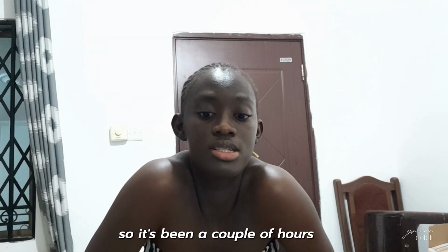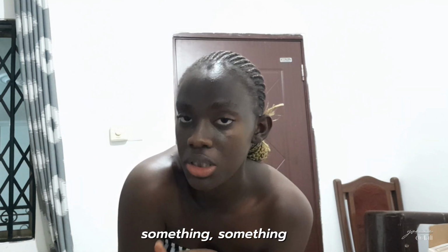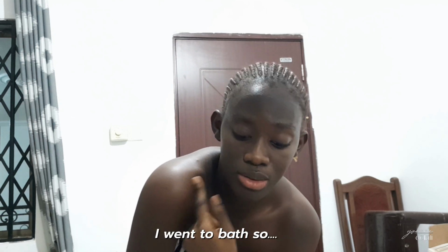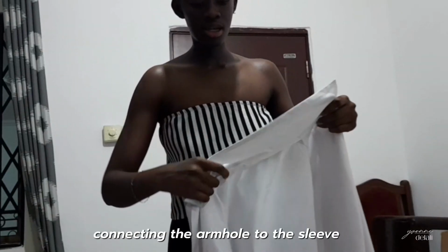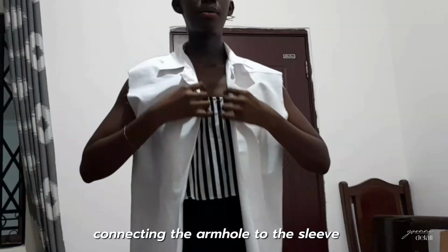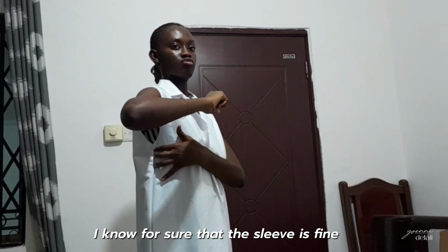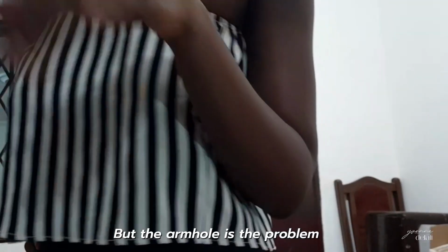So it's been a couple of hours, and I encountered a little something, and then I got tired. I went to eat, I went to bath, so we're back. Let's try and figure this out. I had a little issue with connecting the armhole to the sleeve. The sleeve is fine. I know for sure that the sleeve is fine. I don't have to make any corrections to the sleeve, but the armhole is the problem.